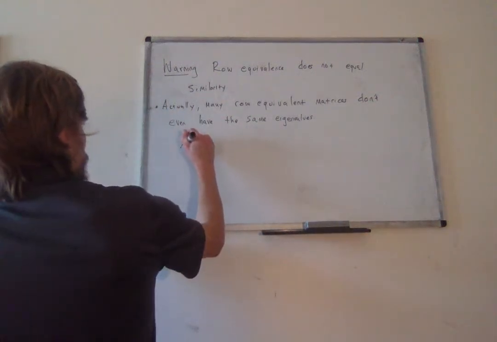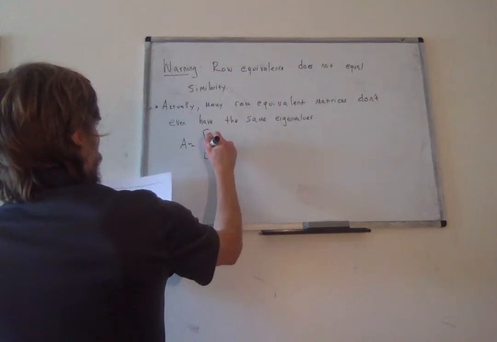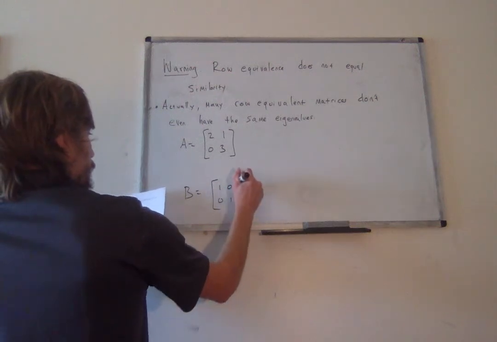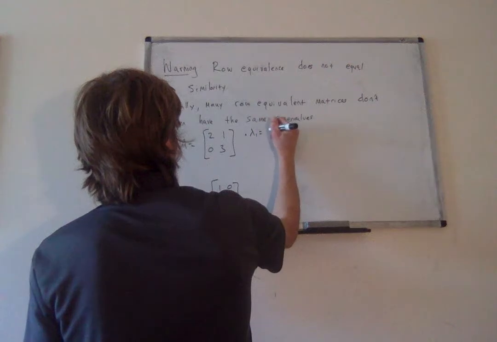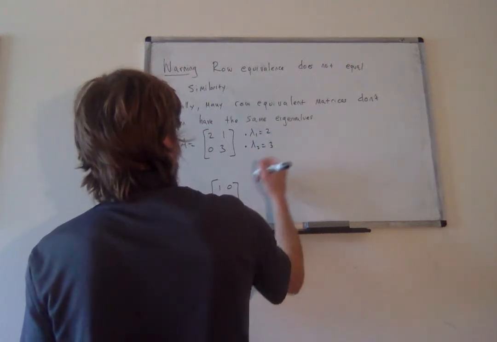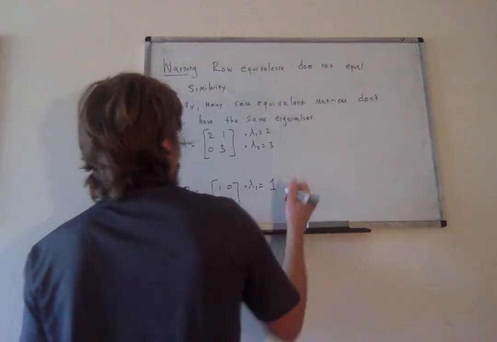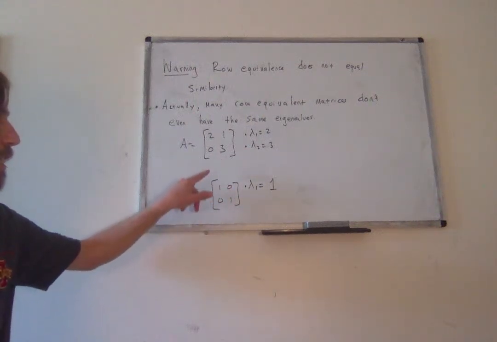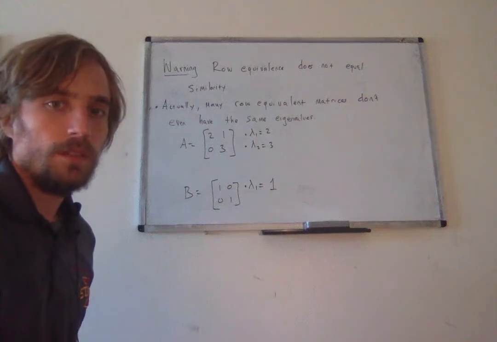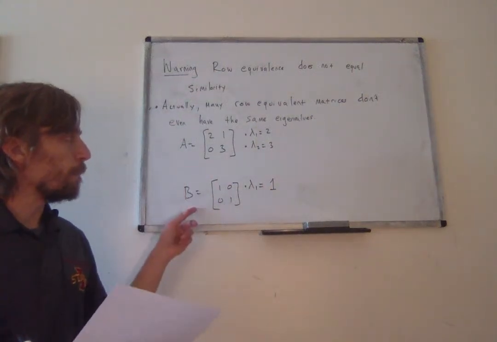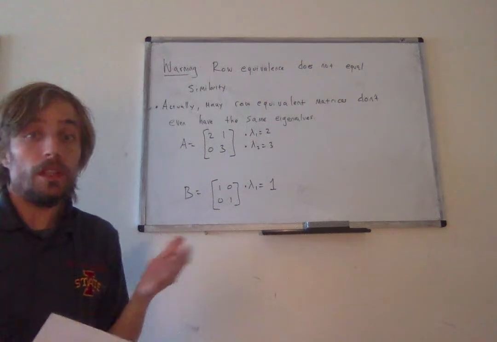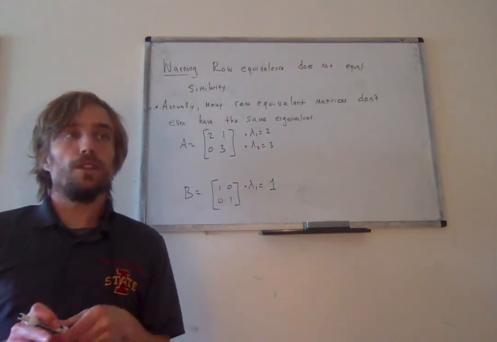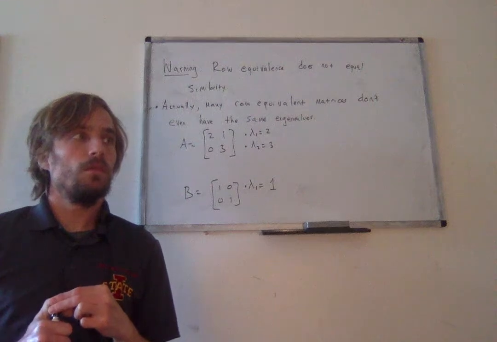And to see that, we can consider the two 2x2 matrices, A and B. So here A has eigenvalues lambda 1 equals 2, lambda 2 equals 3. B has a single eigenvalue with multiplicity 2 of lambda 1 equals 1. And it would not be hard to see that you could row reduce A to B, right? In a couple row reduction steps, you could easily get from A to B. But notice these two matrices don't even share one eigenvalue. And so in general, row operations change the eigenvalues of a matrix. So be very, very careful with that as well moving forward.